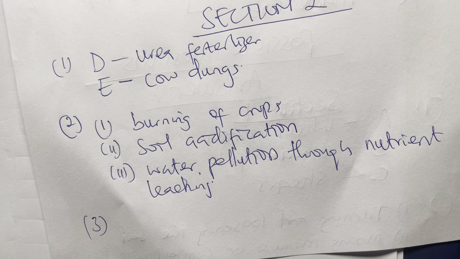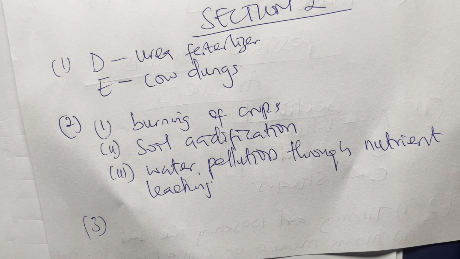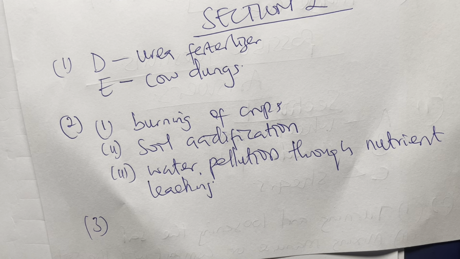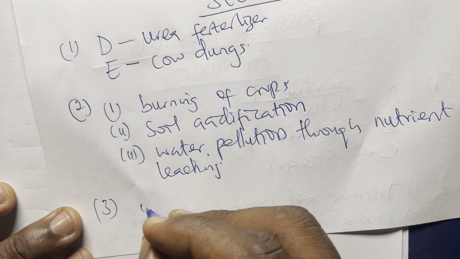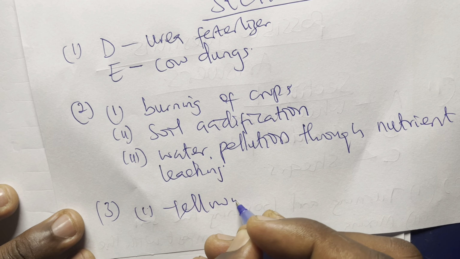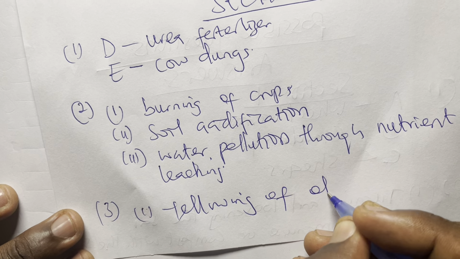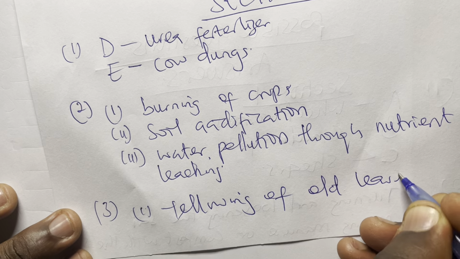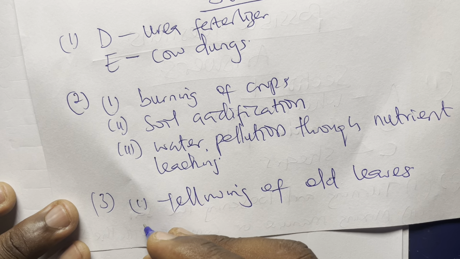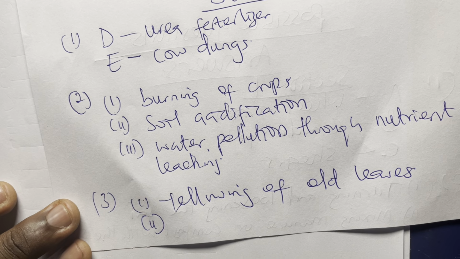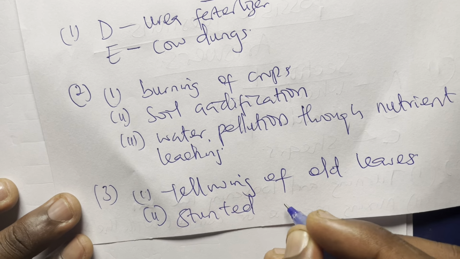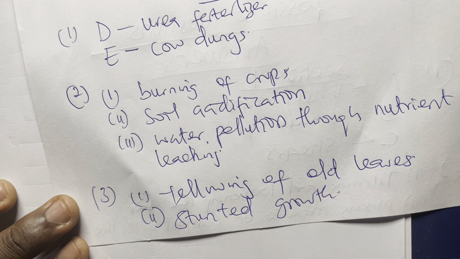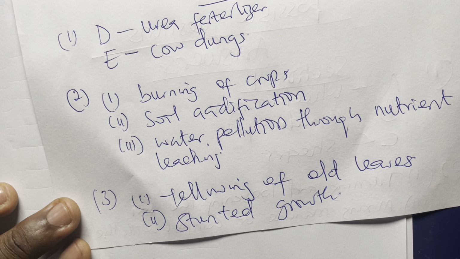Yeah. Now that's the major nutrient. Take note. Now what are the deficiency symptoms of the major nutrient in specimen D on the farmland? Number one, the deficiency is that it's going to lead to yellowing of old leaves. So yellowing of old leaves, that's the first one. And another one is that the deficiency of it is going to lead to stunted growth. You know what stunted growth is, right? That means the growth of those plants will not be very effective.